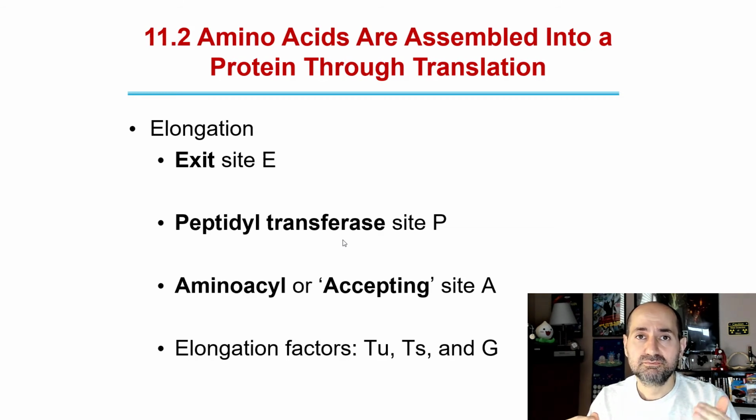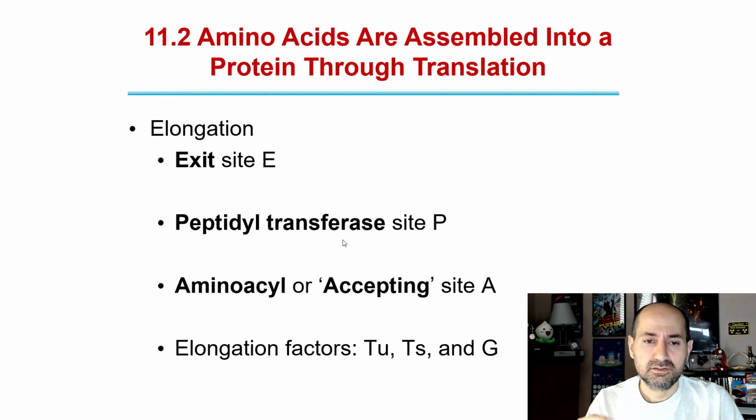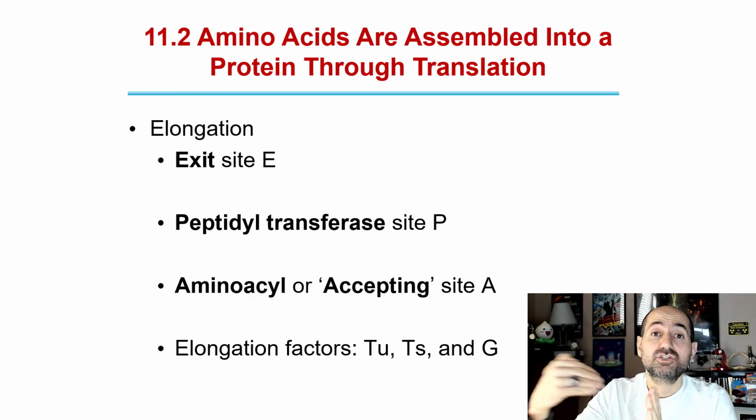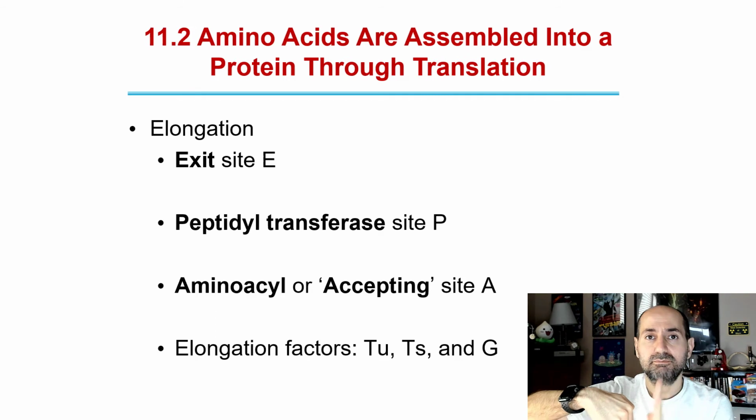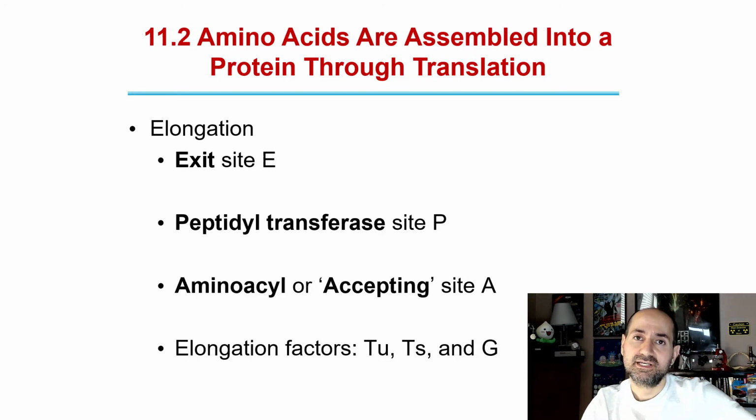The ribosome has what's known as peptidyl transferase activity, so it is able to make the peptide bonds between adjacent amino acids. The peptide bonds are formed in the P site of the ribosome, and that is through the activity of peptidyl transferase. Then the A site, also known as the aminoacyl or accepting site, that's where the charged tRNA are accepted. So fresh printer cartridge comes in at the A site. The P site then transfers the growing peptide chain to that incoming amino acid in the A site through peptidyl transferase activity, forming a peptide bond. And the uncharged tRNA exit the E site.